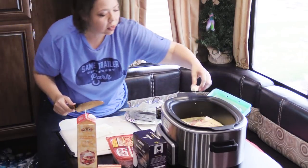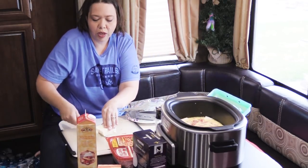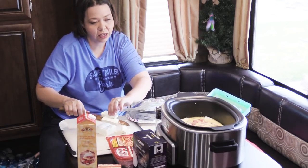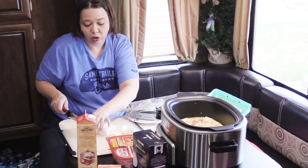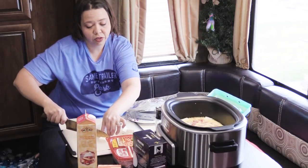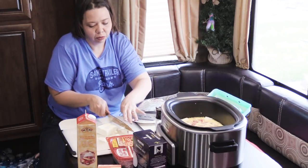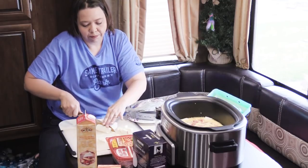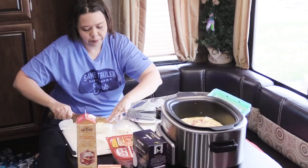We use this egg base a lot with 2 cups of mozzarella cheese. That's how we make our scrambled eggs with the egg base, and they turn out so yummy. So you could always substitute that instead if you really are not a fan of the cream cheese. But I really like the cream cheese in this particularly.